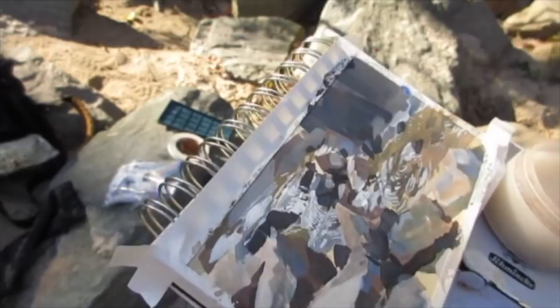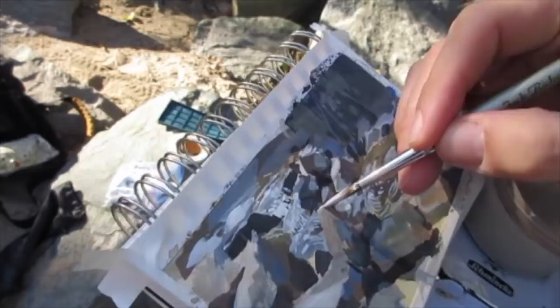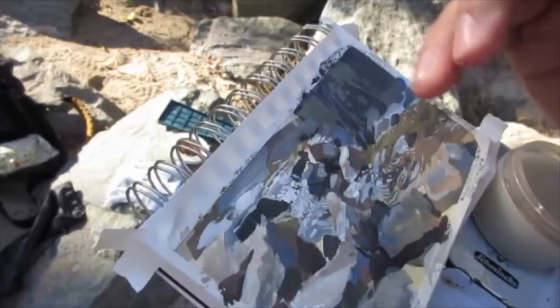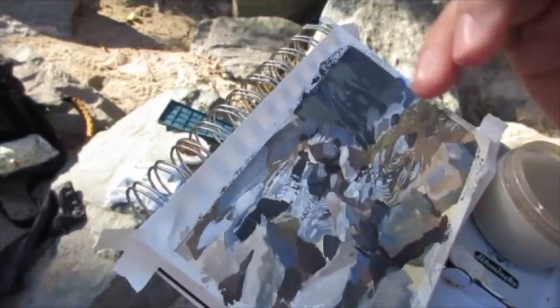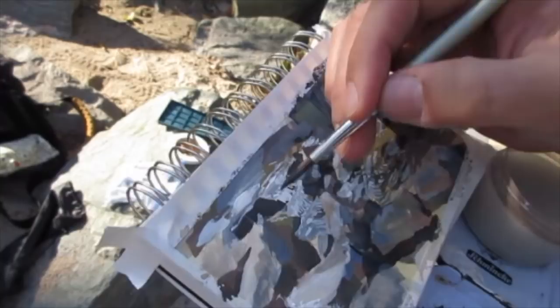One lesson learned was just the material difference between rocks in the water and rocks out of the water. Rocks out of the water have what's called a Lambertian reflection — a dull reflection — so the light gets scattered when it bounces off, giving them a very dull color. But wet rocks are glistening and shiny, so you have a lot more atmospheric light reflected in the shadow and a lot more white highlights. At this point I'm just noodling away at tiny bits of detail — my major relationships are about where I want them and I could call it a day, but I'm pushing a little further to see what more of the story the image can tell.